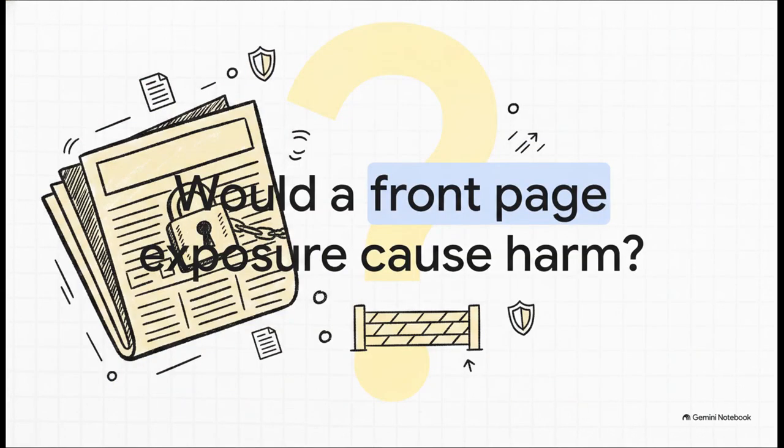Okay, before you ever hit enter on another prompt, I want you to run it through this simple but incredibly powerful mental framework. We call it the newspaper test. Ask yourself, if the exact information you are about to share appeared on the front page of a newspaper tomorrow, would it cause harm to anyone? If the answer is yes, or honestly even a maybe, you are dealing with sensitive data that needs to be protected. It's just the ultimate mental check to stop a leak before it even starts.